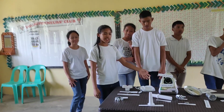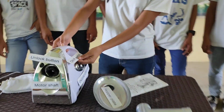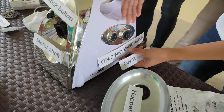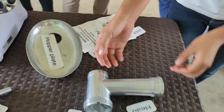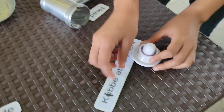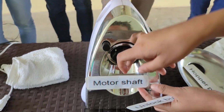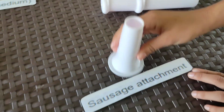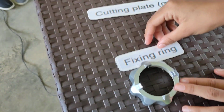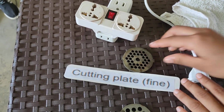Before we assemble this meat grinder, let me first introduce to you each part. The on/off reverse switch, the hopper plate or the food tray, the head, the kibbeh attachment, the cutting blade, the auger, the unlock button, the motor shaft, the food pusher, sausage attachment, fixing ring, cutting plate for medium, and cutting plate for fine.